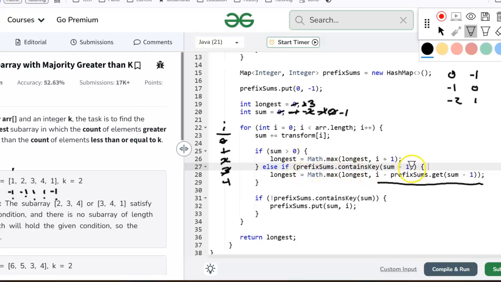No. Is there a key in the table for -2? Yes. We'll do a computation. I, which is 4, minus the lookup for -2, which is 1. 4 minus 1 is 3. That's what we have already. And so we are done. And the longest is 3.